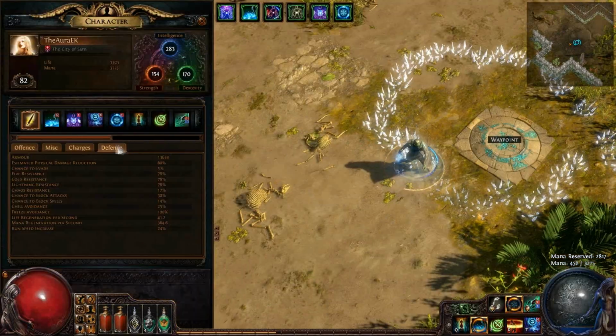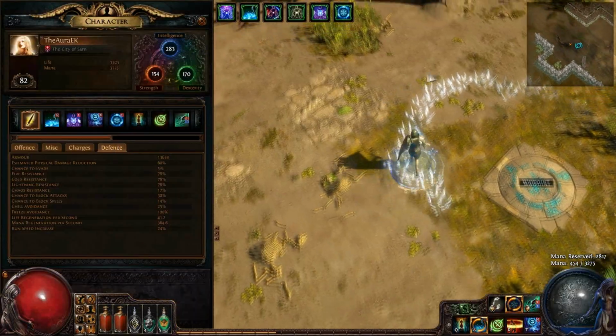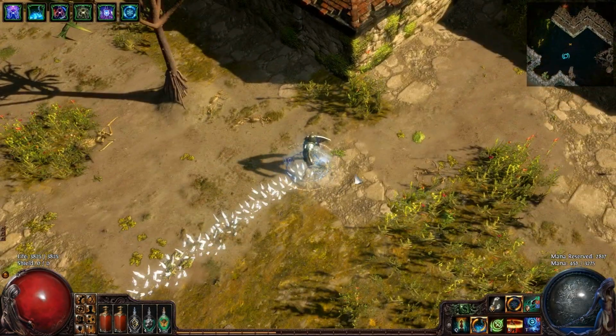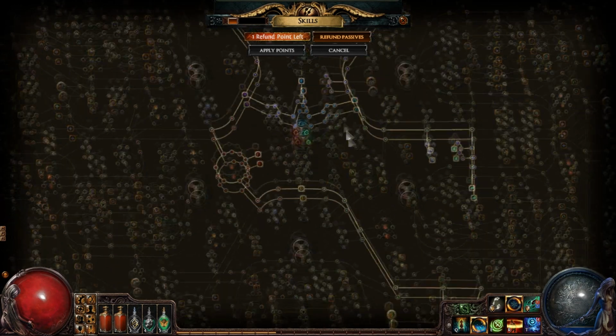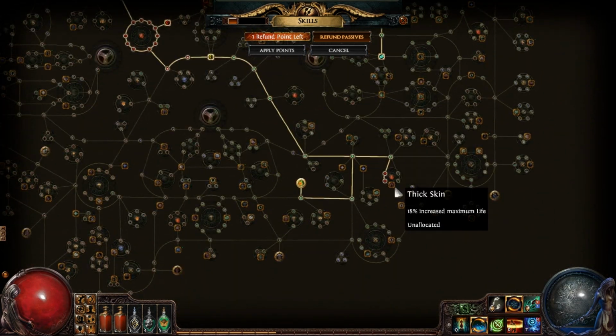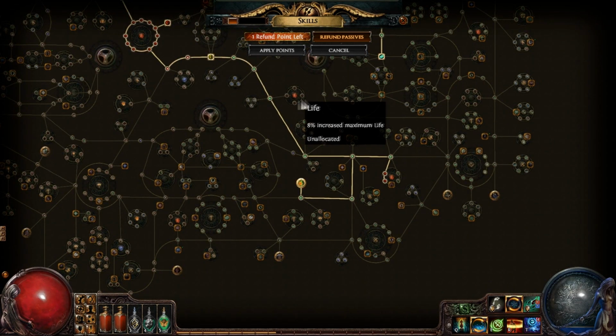But really, I can tank shit so easily. My health pool is gonna go up like to 4.5k when I get the last life. At the moment it's kinda fucked up. I don't have this and I don't have these.